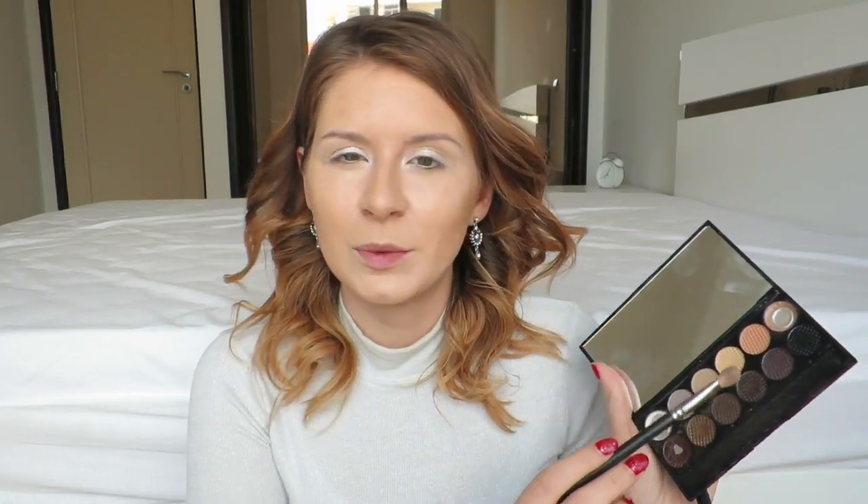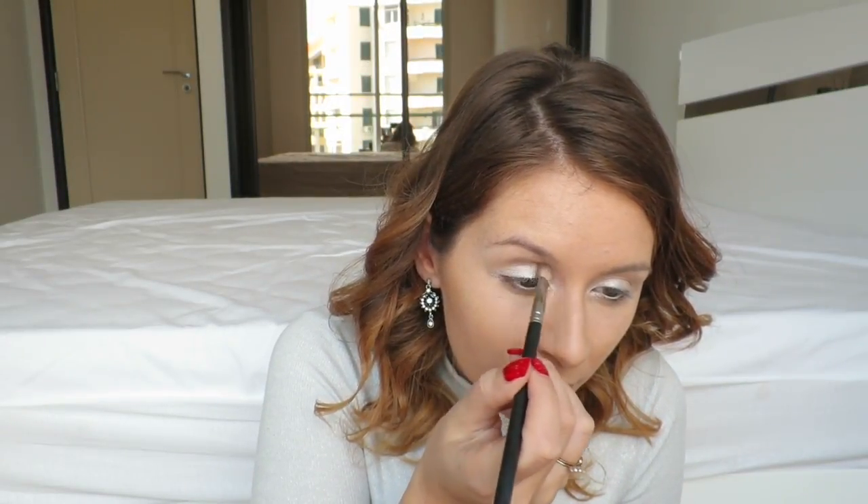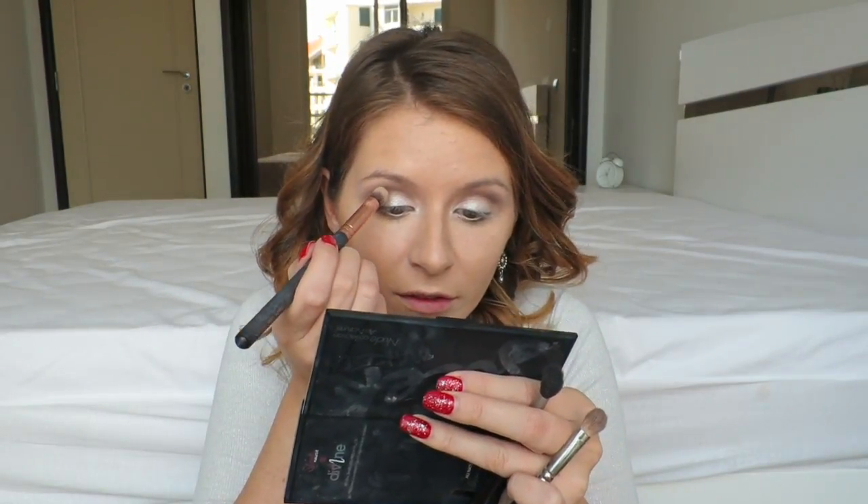I think with a very light hand I'm going to use this dark browny colour, or maybe even start with this one and then use some of the burgundy colour as well. Now I'm going to take this rounded brush again and go in with the burgundy in my crease to make it a little bit more defined. Now I'm using a little bit of the beige colour from the Kiko to put a little bit of highlight under my brow again. And now I'm going to go in with the shimmery glittery version of the burgundy eyeshadow and put that under my eye as well.